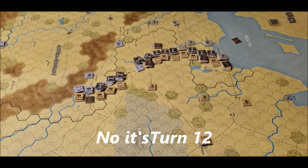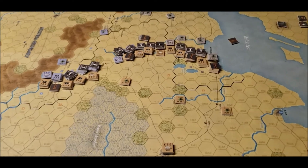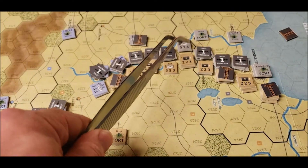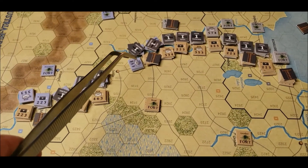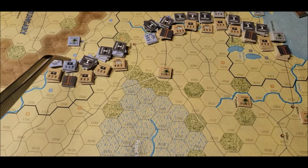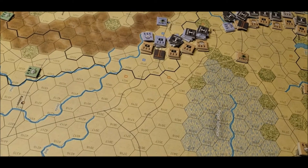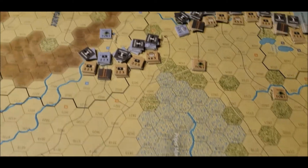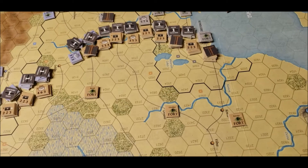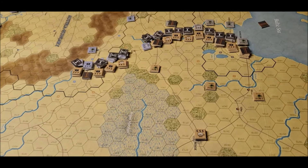It's turn 11, June 1915, Eastern Front. The Germans moved in fresh replacement troops and filled the gap right there. The Austrians moved some troops over here, looking at that corner. That's pretty much it — I forgot to dig those guys in, but there we go, they're all dug in pretty much except for where they moved troops in. We're sitting in a fort right now, just in a holding pattern on the Eastern Front for the Central Powers.